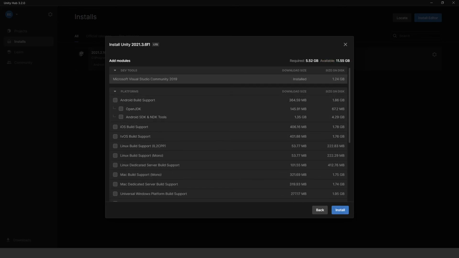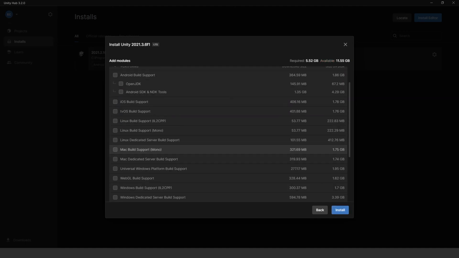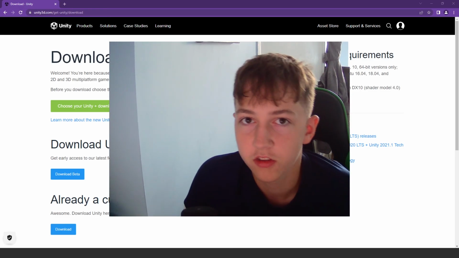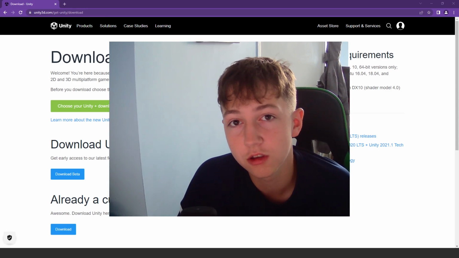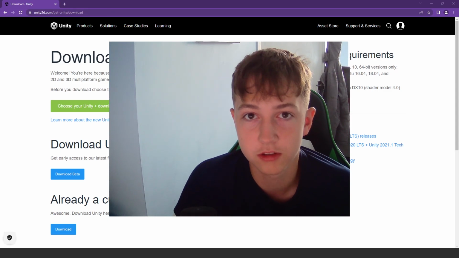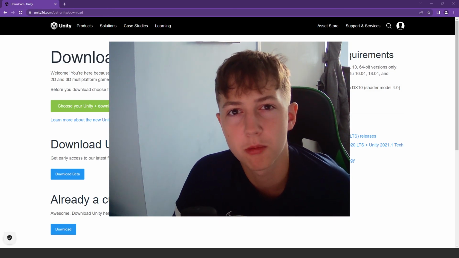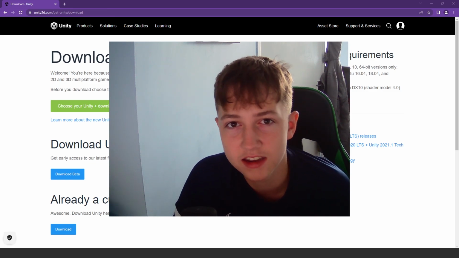Now when you're selecting things, just be wary, because it will tell you what your required space is up here and how much space you have available. You want to be careful of that, because if I go over, as you can see, I can't install. Okay, once you've selected everything you want, just click install, and it'll start downloading that version of Unity for you. So with that in mind, that is how you download Unity Hub and Unity or any version of Unity that you want to open your projects with. And that's also how you can download extra build options, SDKs, JDKs, NDKs, things like that.